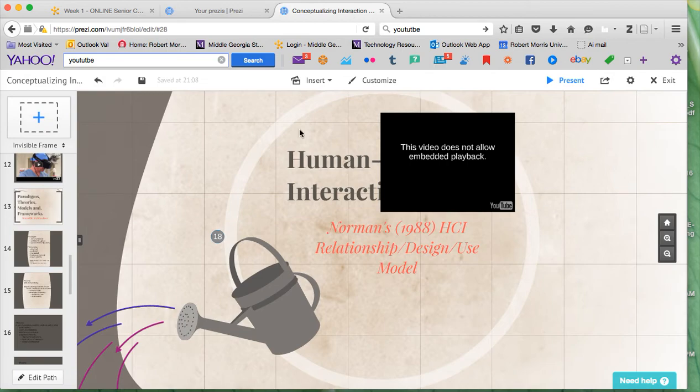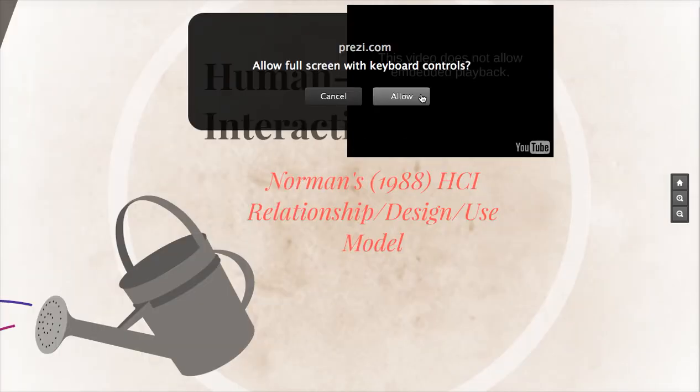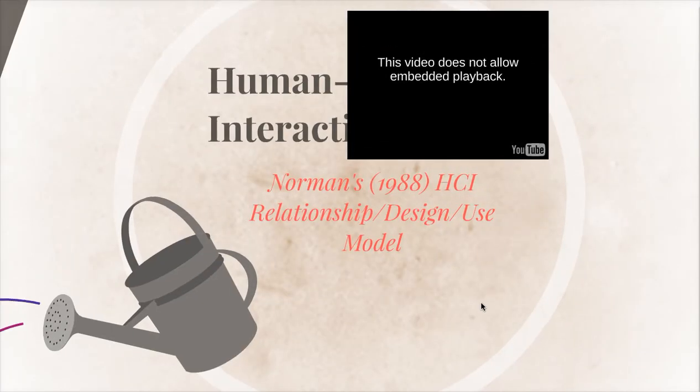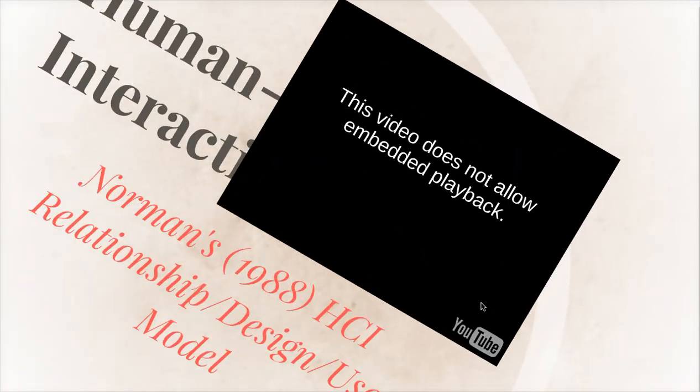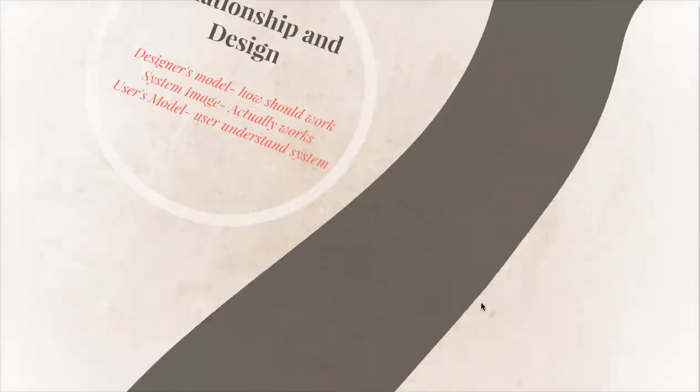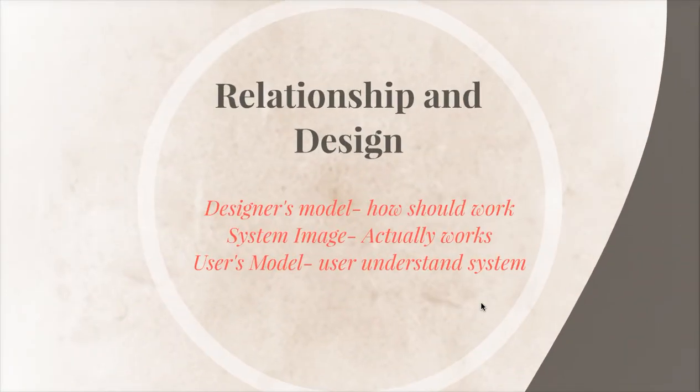So, sorry about that little blip there, but when we're talking about different designs, we can look at everything from 2 different cognitive representations, as he was saying, in the emotional, which is the most interesting. And you're going to have to think about a lot of this today because everything is emotional. We have to think about the relationship and design.